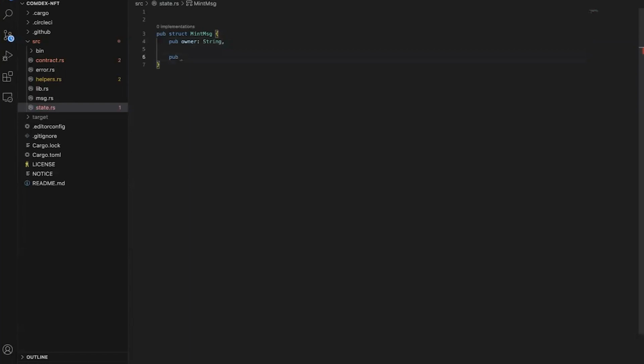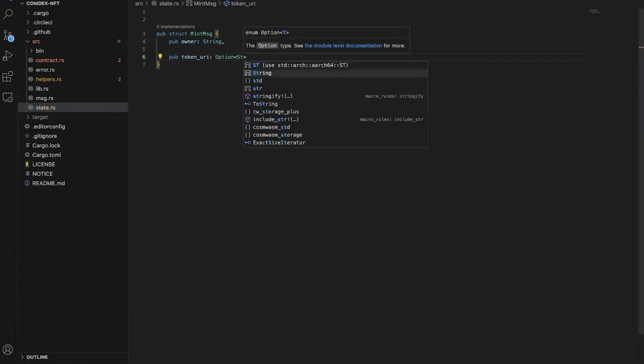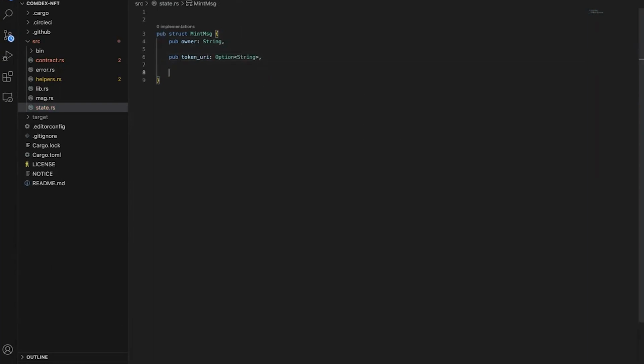Then a public token, which is where something like a URL link for the NFT, or a picture or video, anything. We're going to take it as an Option of String. I hope you are aware of options in Rust.